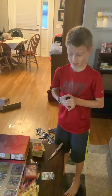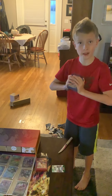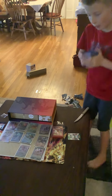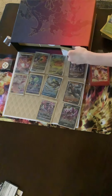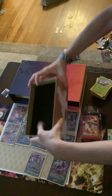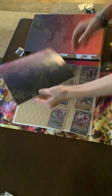Wait hold on — before we go, dad, do you think this was worth it? I would give it a seven out of ten. Kind of worth it — we didn't really get any VMAX, VSTAR, or Gigantamax. I mean we got some awesome pulls though. We got some V's, and we got ten really good cards total — but three of those were guaranteed. So seven really good cards. Let me just check one more time — nothing in here, nothing in the big Charizard box.